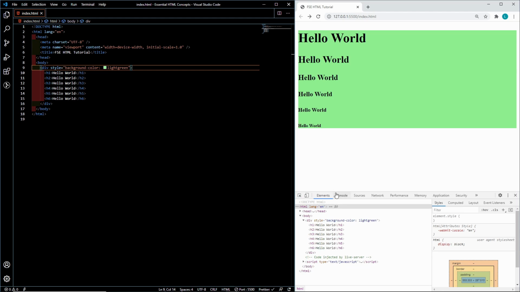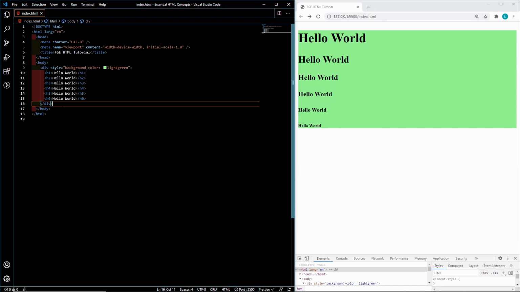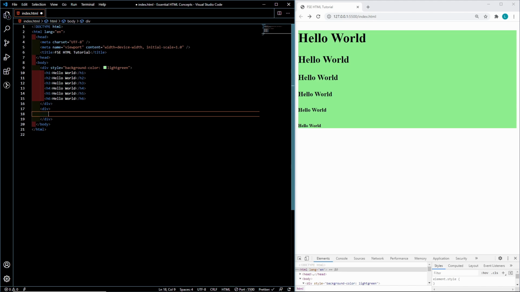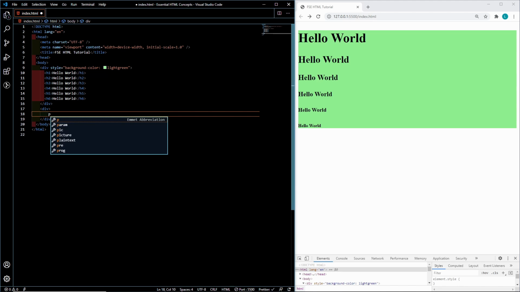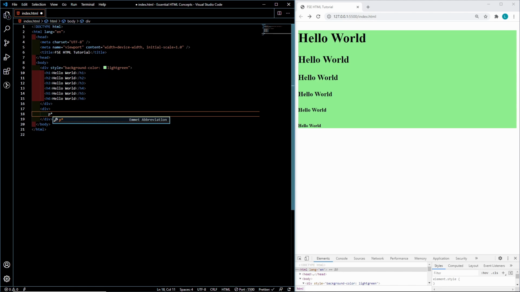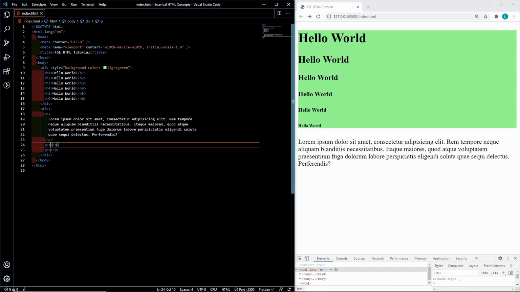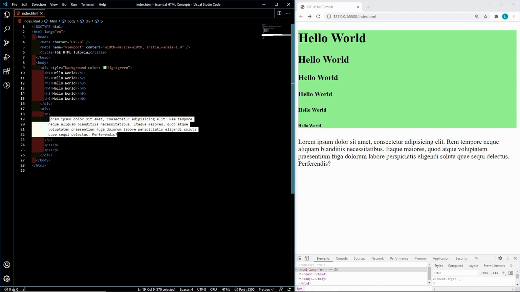Alright, so moving on, the next elements that I wanted to discuss are the P tags. So let's make a div. With Emmet you can just type in the tag, type in multiplied by, and then how many of them you want, and it will give you that amount. So let me just have some generic text in here. I'll use lorem ipsum, which if you don't know is just random text. And then I'll do the same thing here.